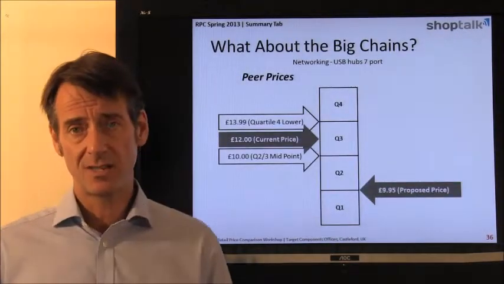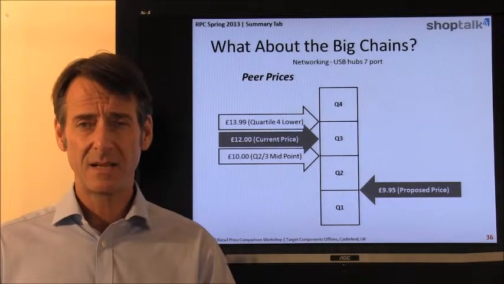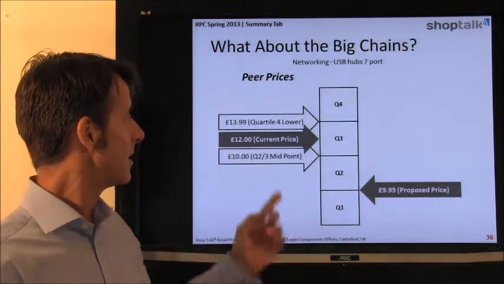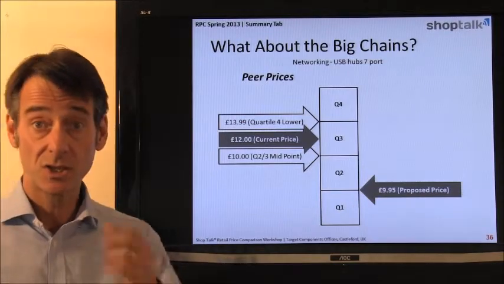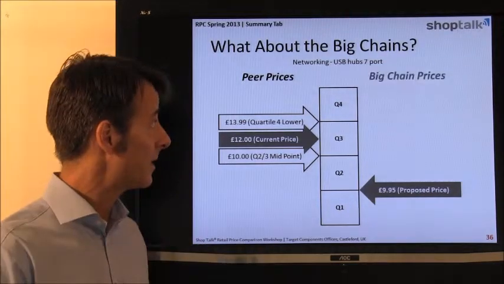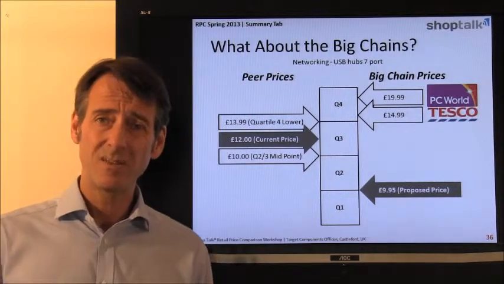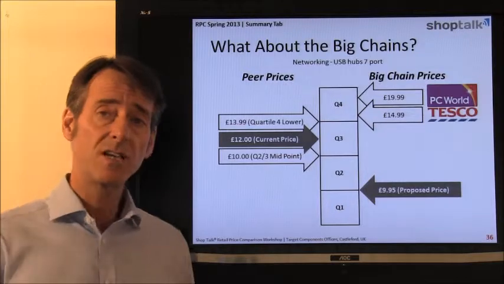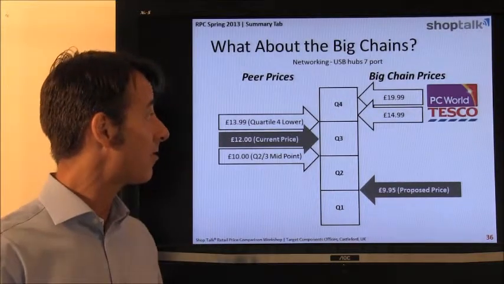But what about the big chains? Okay, my peers are telling me to drop my price. Well, that's all very well, but what about the big guys? So here we are with what we know about peer pricing. That's where I am currently, and that's where the suggestion is for me to go. Big chains, well, lo and behold, look at what they're charging. Considerably more.